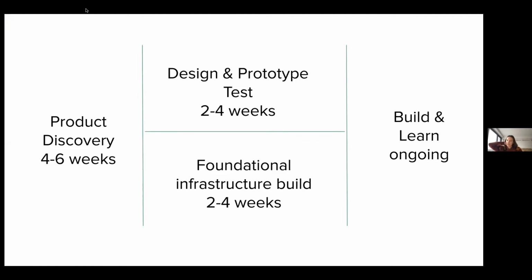And lastly, if you're kicking off a project, this is a good basic timeline or outline for getting started. So expect to spend 4 to 6 weeks on a product discovery and doing those stakeholder interviews and things like that. Then you can split up doing both design and prototype tests, and then foundational infrastructure building for your engineering team, and then continue with your build and learn process. And that's all I have.